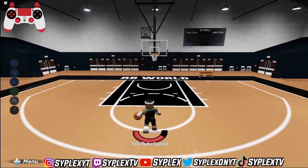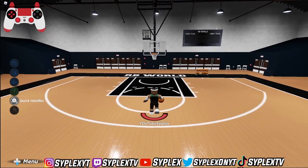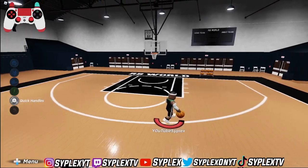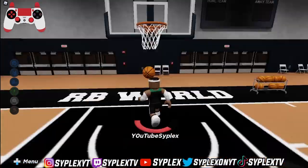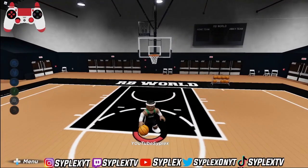So all you guys gotta do is flick up your right analog stick twice upwards, and boom. That's literally all you gotta do. Super easy move, really good actually. Now for this other move, really good. This is another really good move.